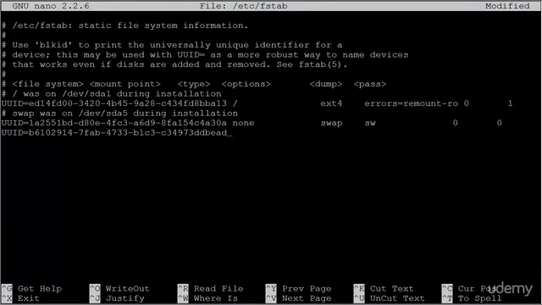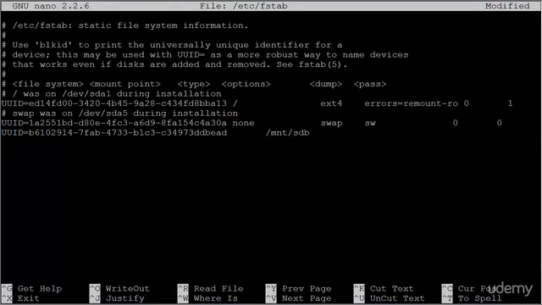So I've copied over the UUID for dev SDB1, followed by the mount point. We want it to be mounted here at mount SDB. Oh, and by the way, you can use tab to just tab over to keep everything kind of neat and tidy here in the file system table. Okay, that's the type. Options, if you want any options, in this case, we're not going to add any options.